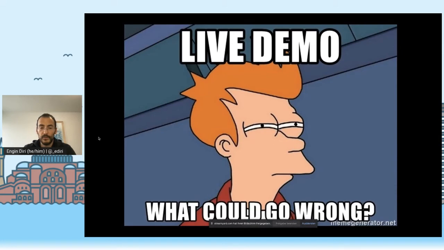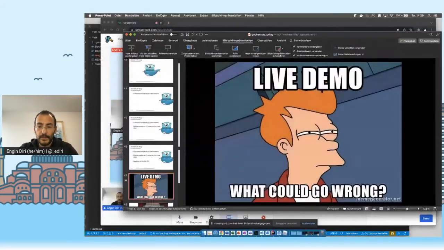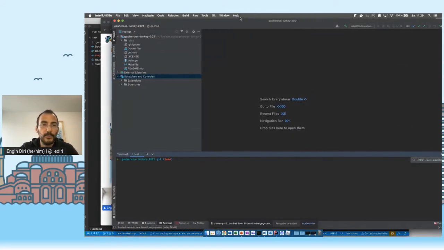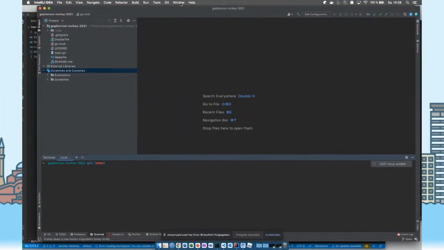Okay, so we set up the scene, and we talked about different stuff. So let us see how this is going to look in a demo. Nothing big, but there will be code. I hope that's okay for all of you. We'll see this in the code. So okay, again, let me open my IDE. I'm using IntelliJ, so it's really not depending on this.